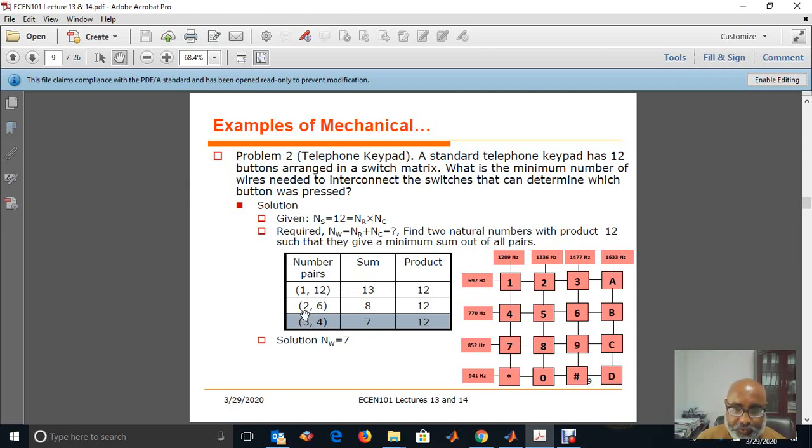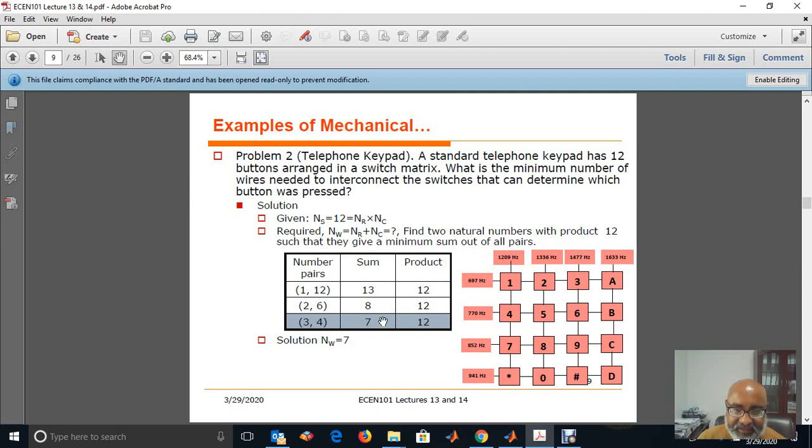And if I have two columns and 6 rows, 2 times 6, the product is 12, so 12 switches, but the total number of wires is 8. If I have 3 columns and 4 rows, I will have 12 switches, and the total number of wires is 7.